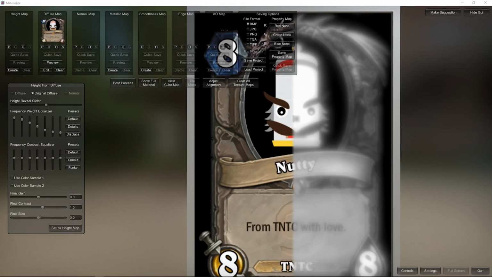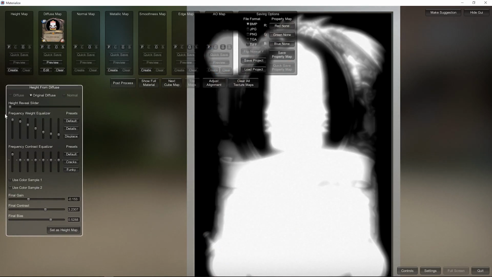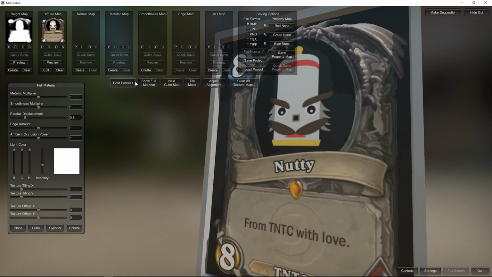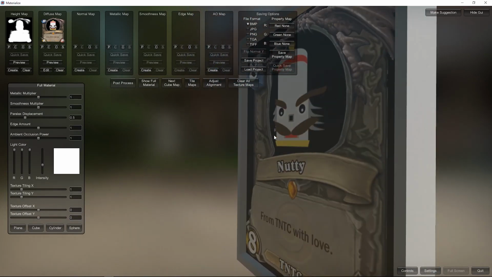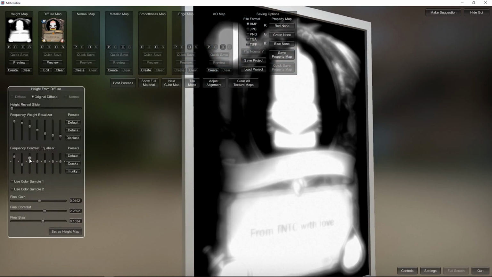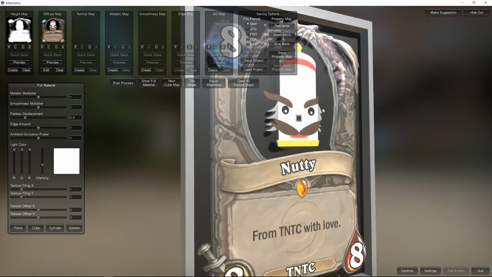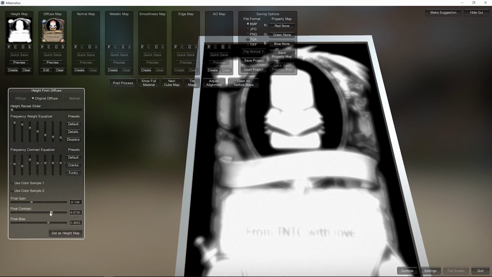Then we used Materialize to create the height map from our custom 2D image. In this case, we needed to change the hex color to white to distinguish it from the black background color. Thanks to Materialize, it is possible to watch the preview of the material you are realizing in real time.